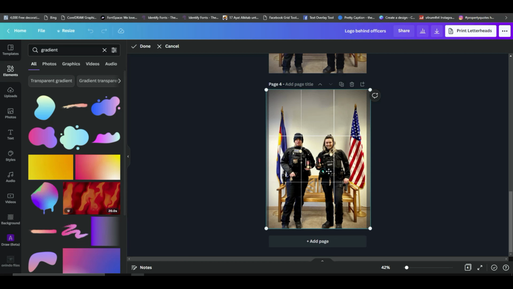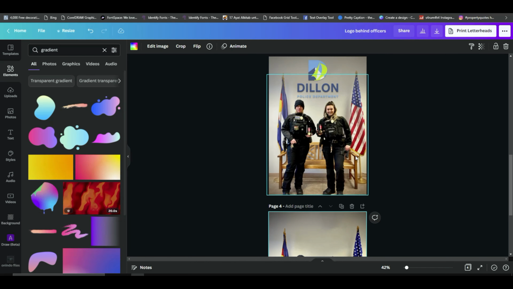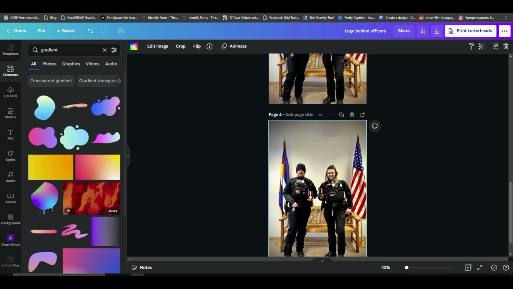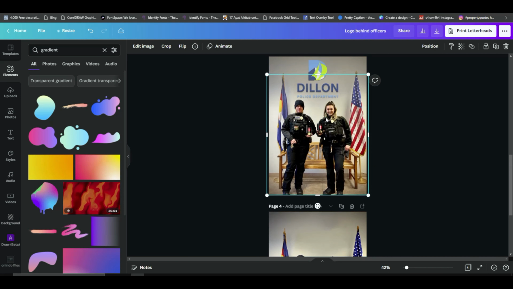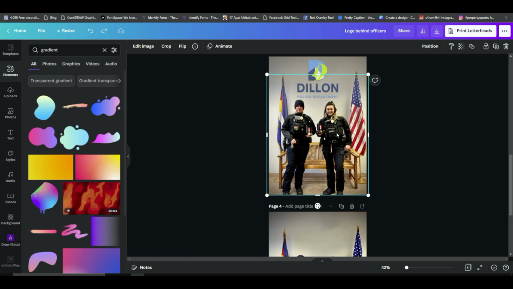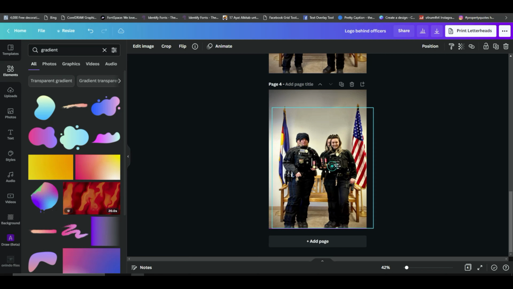I put it in the middle so that all the position is in the middle. We need to remove the background of this picture, but I did already mine. So here I will just copy this one and put it here.